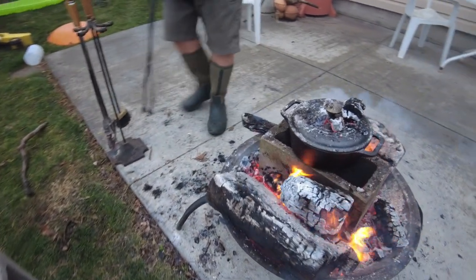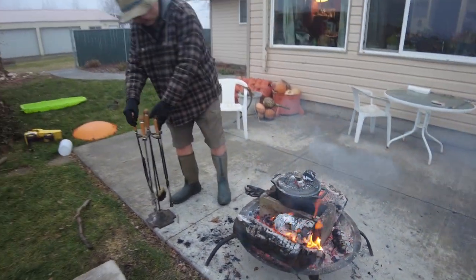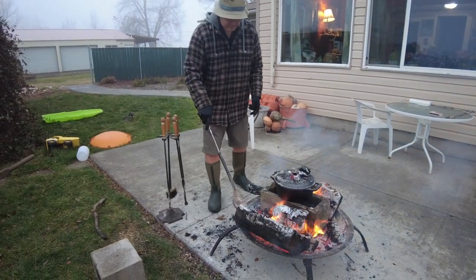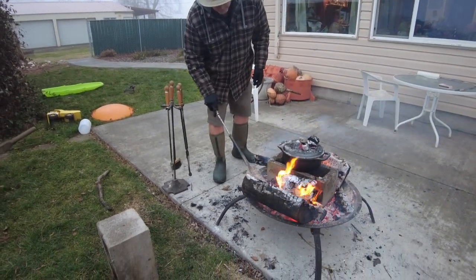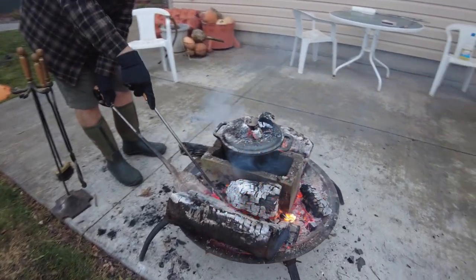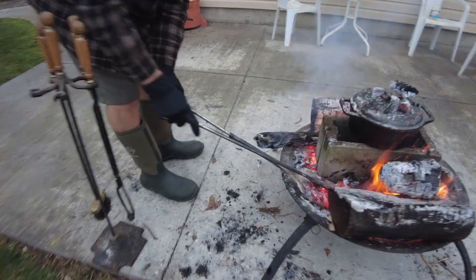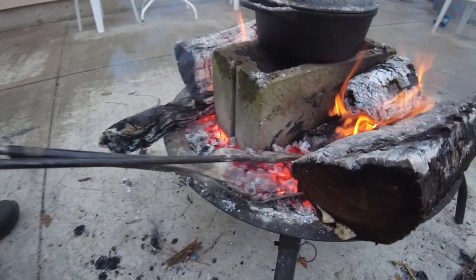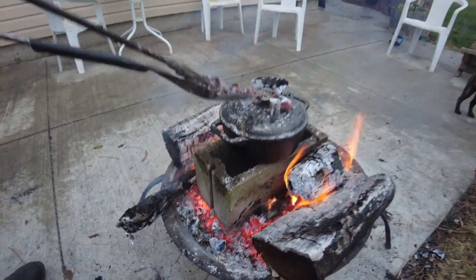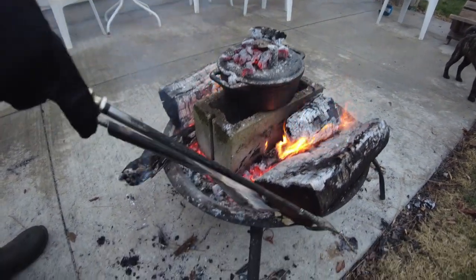I think I'm just going to use a shovel. It's quite a bit on this side. Oh, that's a nice batch.